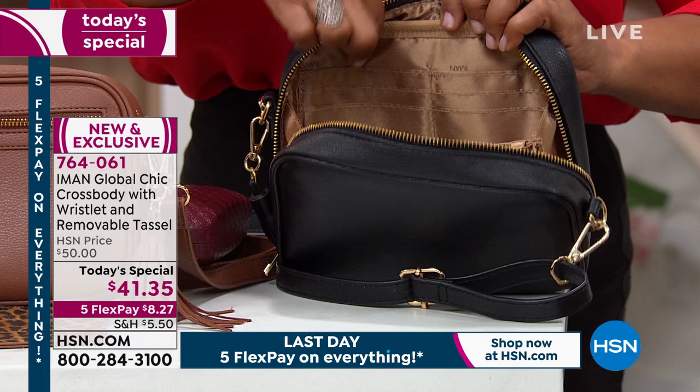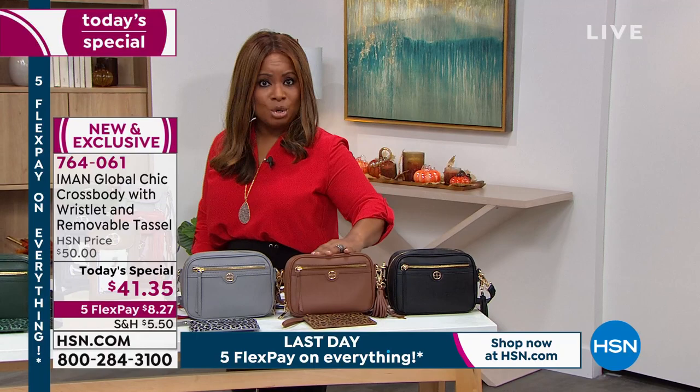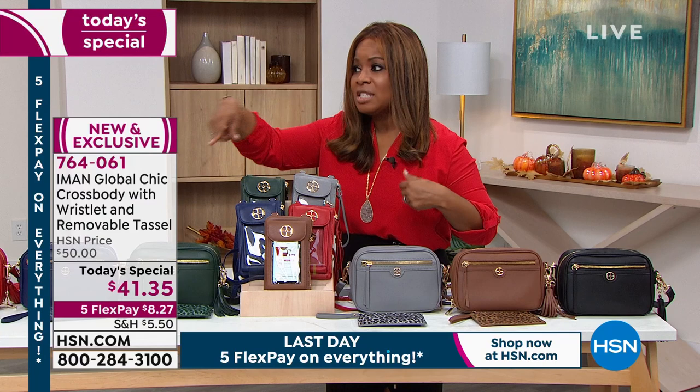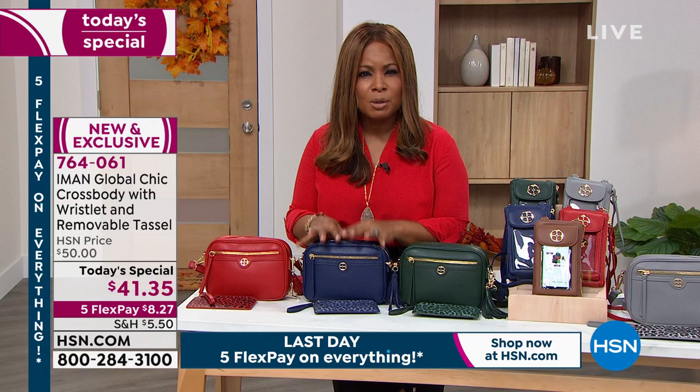Let us know which one is your favorite. I want to go over all the colors for you once again. Here's your black, here's that saddle, which is beautiful and so classic. The gray has really, really been popular today, and I love that. Because although gray is unusual, when you see all the fashions, you should see some of the new pieces that are coming up next. There's going to be tons and tons of gray. You'll get a lot of wear out of this bag. We've got the evergreen. We know how much we love denim here at HSN, so this blue would be incredible. And then, of course, one of my personal favorites is the red.